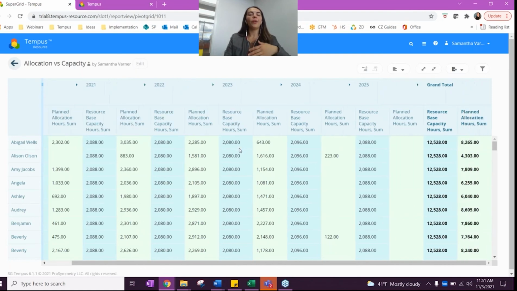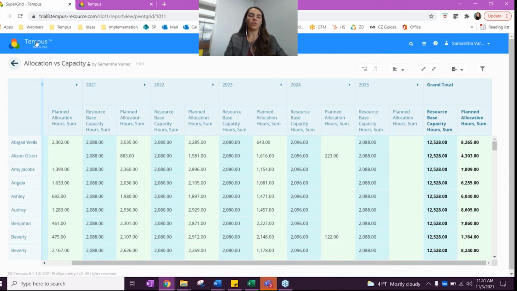So I know a lot of executive teams do not want to see all of the numbers. Even a lot of individuals, they'd rather see the visual representation, which is where that bar chart with the capacity line comes into play. But you know, Tempus is so customizable, you can pull this information into a pivot grid to be able to get a better idea of, okay, what is that capacity number even? And where are we standing up over time with those numbers when you want to get deep into those details.